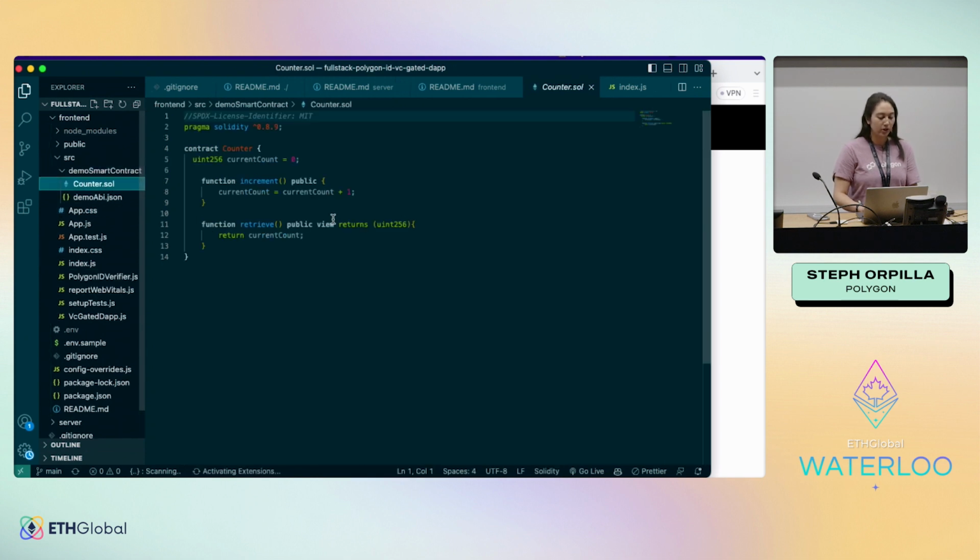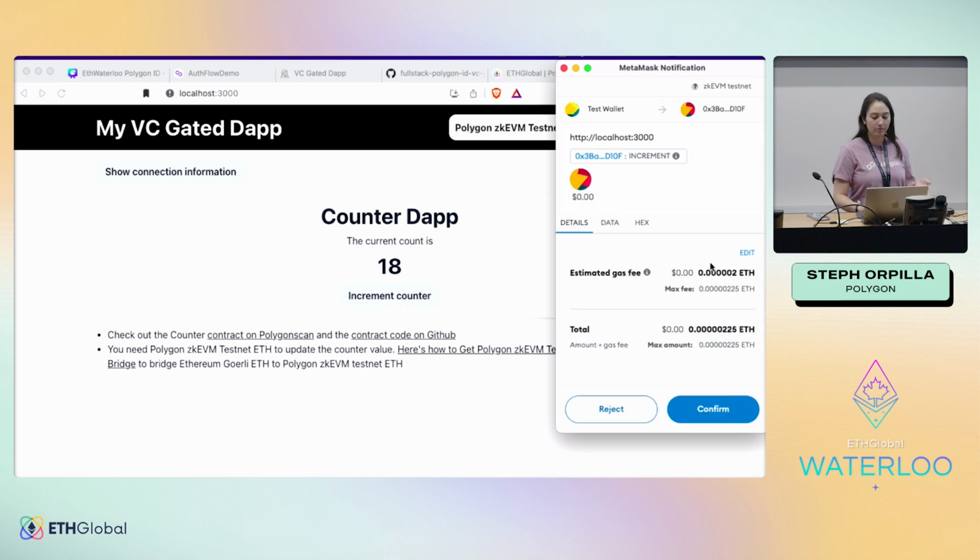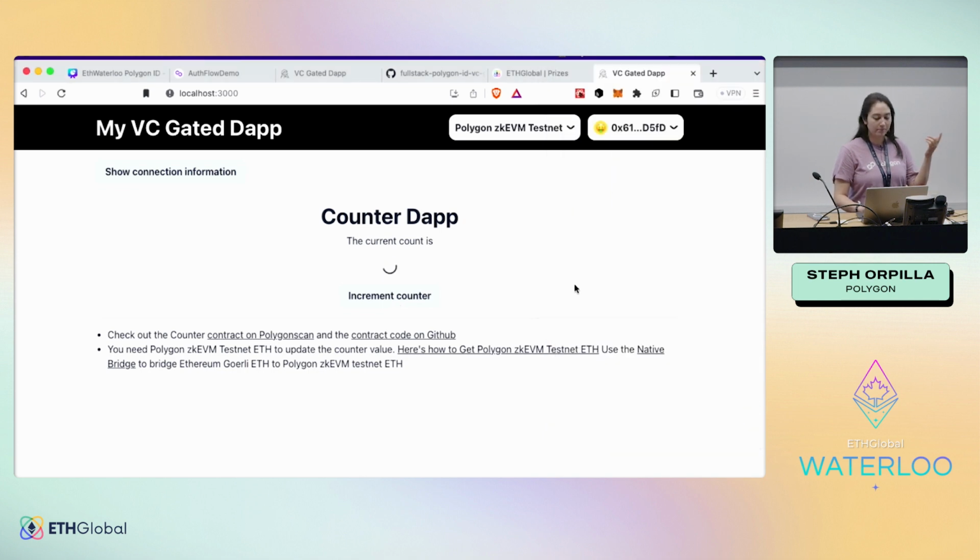So I had a demo smart contract. My DApp that's behind the gate is just a counter app. So all it's doing is I push the button and it's incrementing the counter up 1. So I sign, it goes up to 19, and that's all tracked on the blockchain in the smart contract. Basically, what I wanted to do with the counter DApp was give you an example of reading from the chain. So this value 19 is read from the blockchain, and then writing to the chain with the increment counter, that's updating a value. So you have both of those examples when you're doing anything with your smart contract.